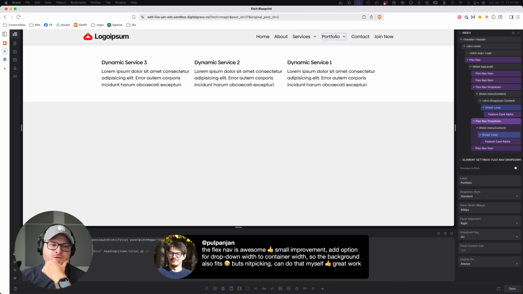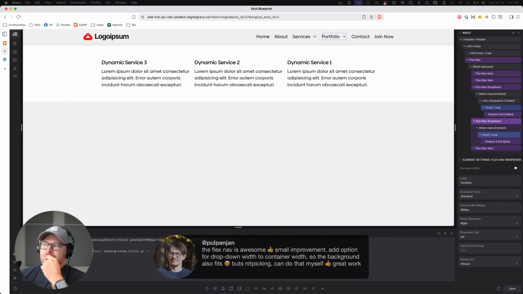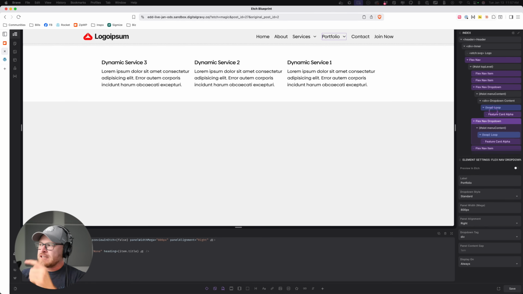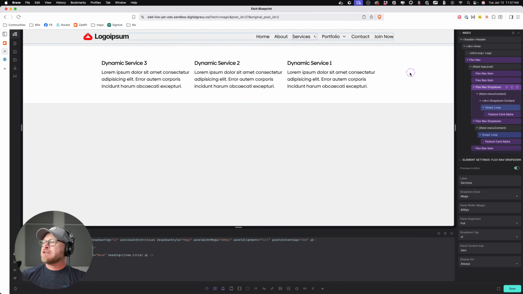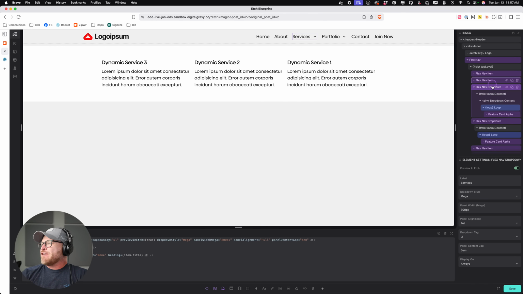Add option for drop-down width to container width, so the background also fits. But nitpicking, can do that myself. Great work. Let's see. Add an option for drop-down width to container width. You can already do that, right? You can already do that, if I am correctly understanding what you mean.